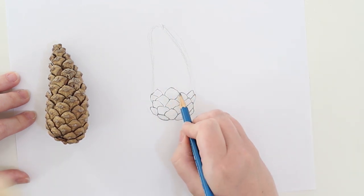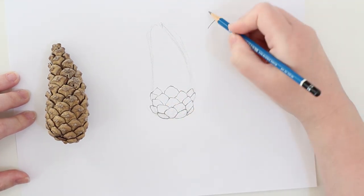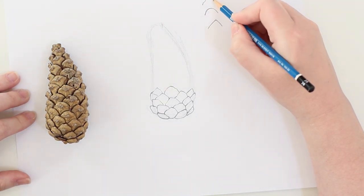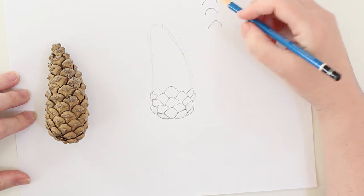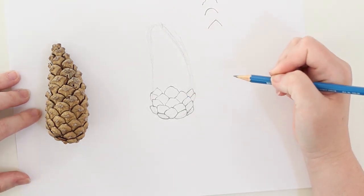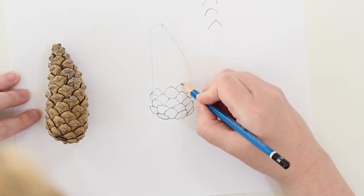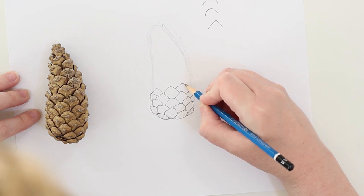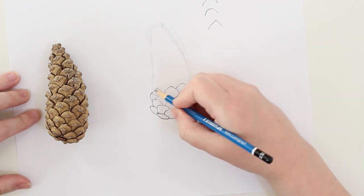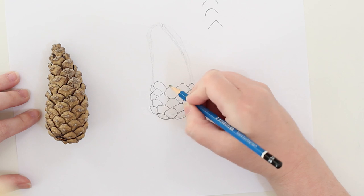Now you'll see that my lines aren't perfectly straight, nor are they perfectly round. I'm letting it have kind of an organic undulating feel, which is allowing me to have some variation. So it's not gonna look perfectly uniform. We don't want it to look perfectly uniform. Let's keep going. Up again, it's gonna have a little few bumps, and then down. Up again, and then down. Let's start that again. Up again, and then down.